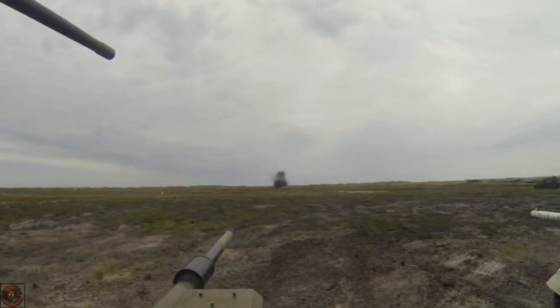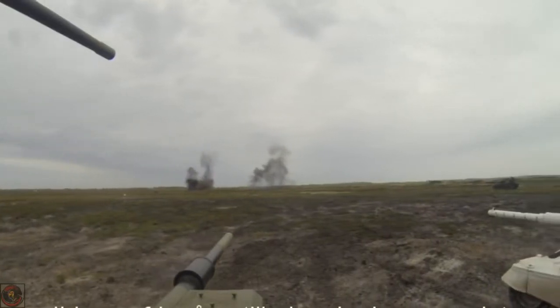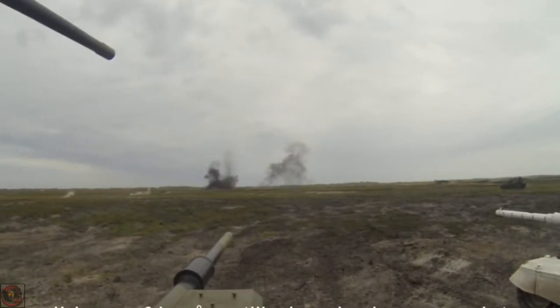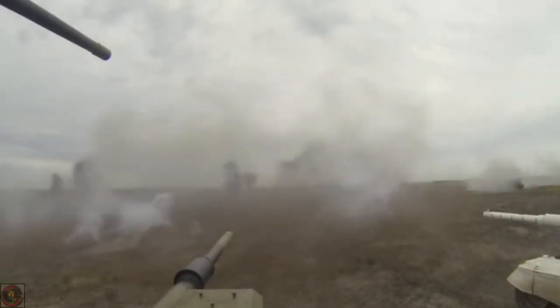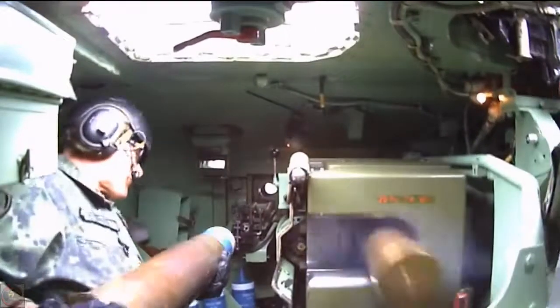Sadly, the Centurion never did develop a nuclear, biological and chemical defense system for the vehicle. It also did not have amphibious capabilities, and to be honest with you, I would never want to try and get any type of water with this thing. However, a deep fording kit was developed, as was a frontal dozer blade so it could dig into firing positions, very key for defense. Its only real weakness, guys, was its operational range, which the Mark V tried to solve by providing a very small trailer of fuel, which, to be honest, not a good idea.